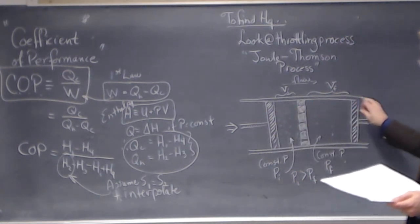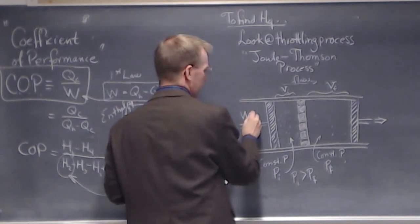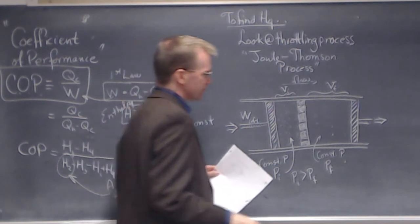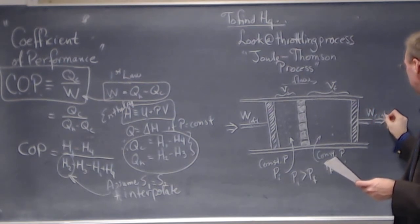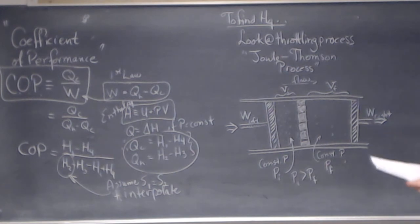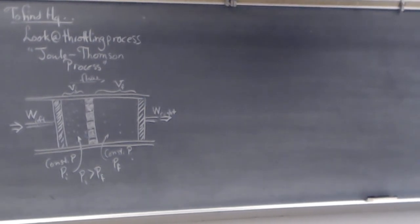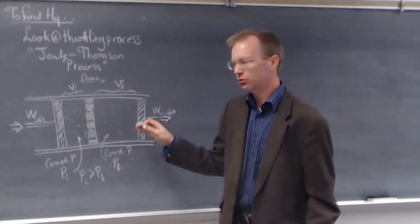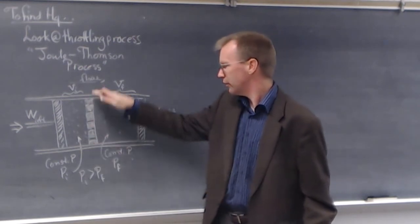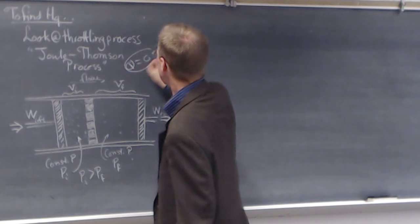Now, in compressing and expanding, we're doing work. The work done has opposite sign on these two sides. So we've got the work done by this compression on the left, and we have the work done by this expansion on the right. Okay, I think that we got this set up now. Now let me take a look and derive the equations we need. A key thing is that we do this in such a way that there is no heat flow. Well, maybe it's clear from this. If we have this insulated here and here, there is no heat flow during the throttling process. Okay, so Q is zero.